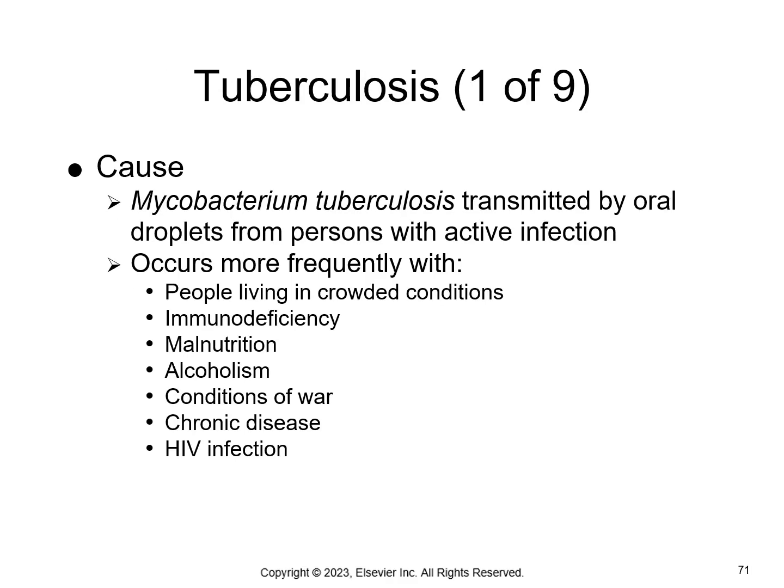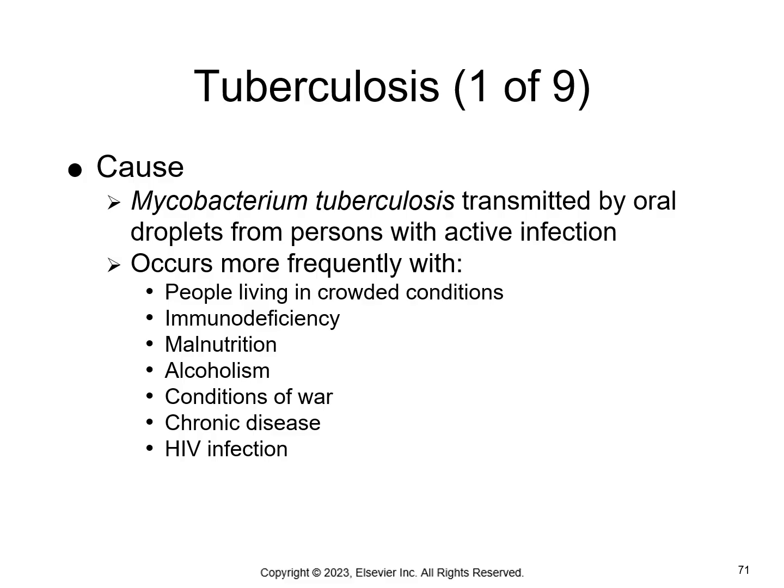Once thought to be declining and under control, TB is increasing globally. The number of predicted new cases is associated mostly with HIV infections and homelessness. M. tuberculosis is transmitted by oral droplets released from a person with an active infection, then inhaled into another individual's lungs. It is considered airborne.